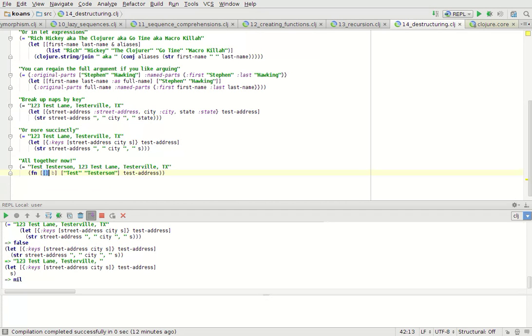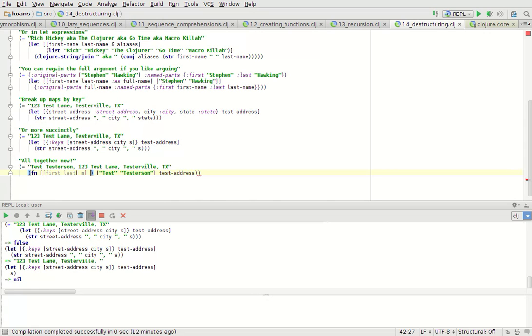So we can call this, say, first name, last name. And then this will be, let's call it M for map. Okay, so we'll get a first name, a last name, and a map. And then we need to do something with that.